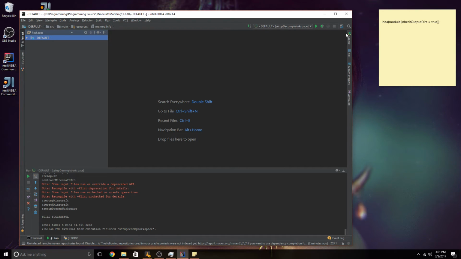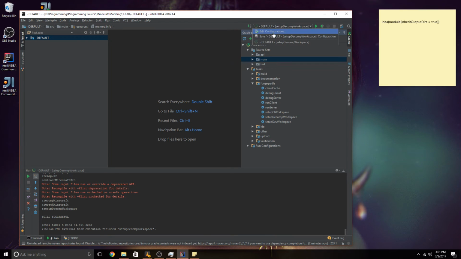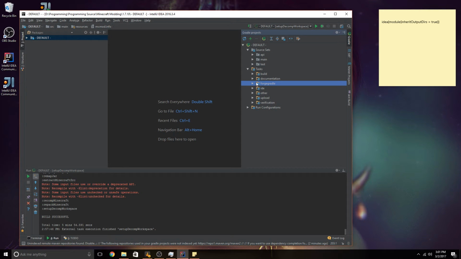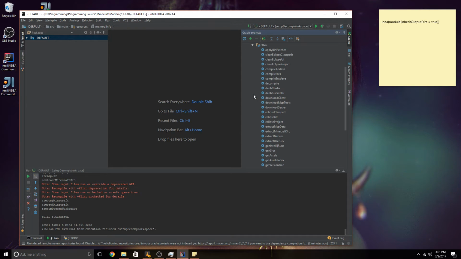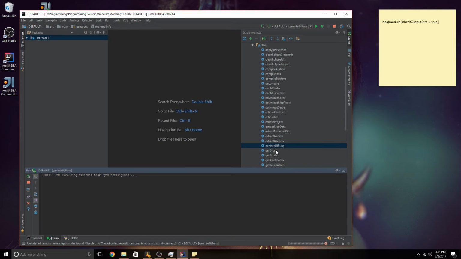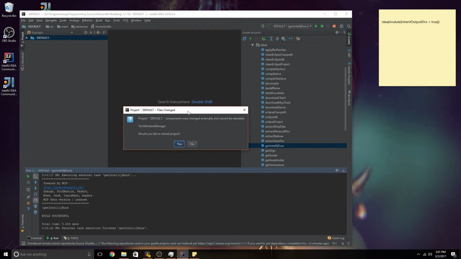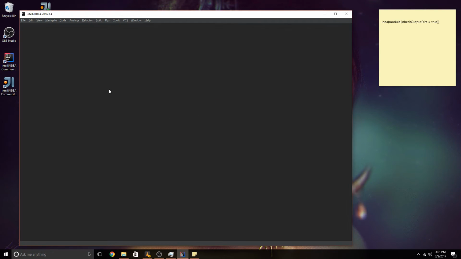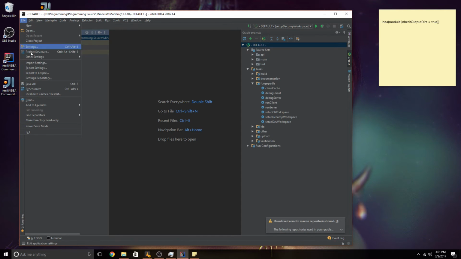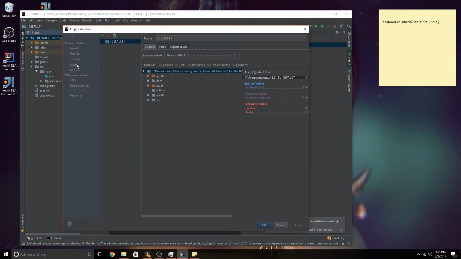Okay. So there's one more thing that we need to do, because as of right now we can't even use Minecraft to test anything. We're going to want to go to Other, and then there's Gen IntelliJ Runs right here. Anyway, if anybody wants to know how I did that, I will show you. Yes, reload the project. Alright, so File, Project Structure, underneath of Modules.